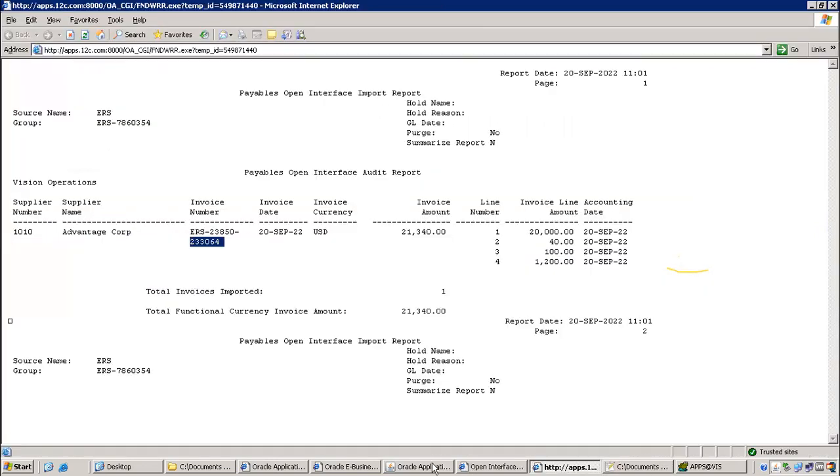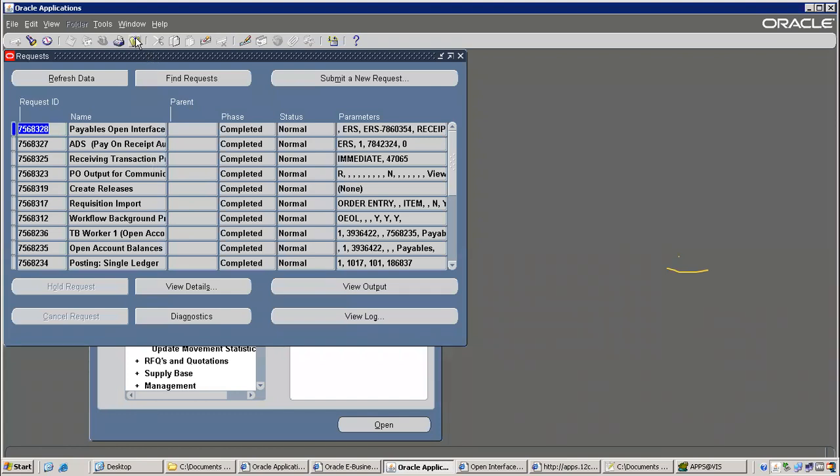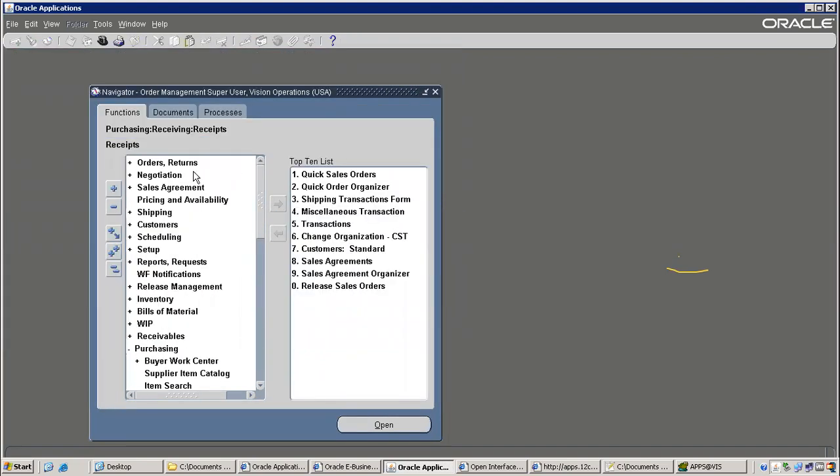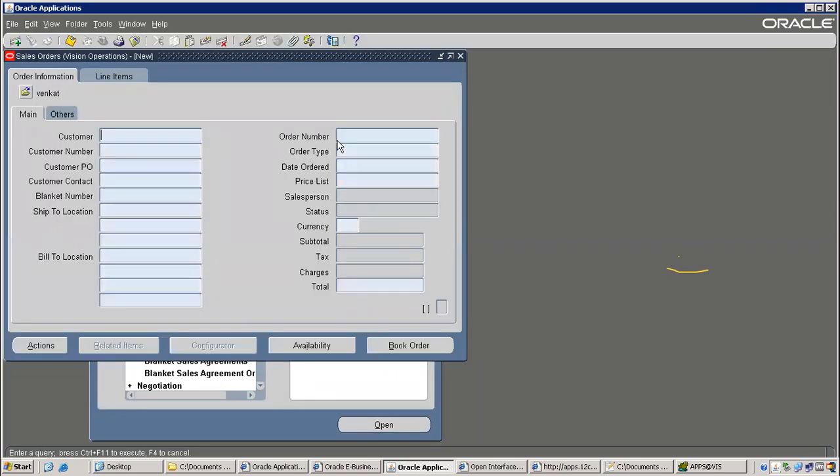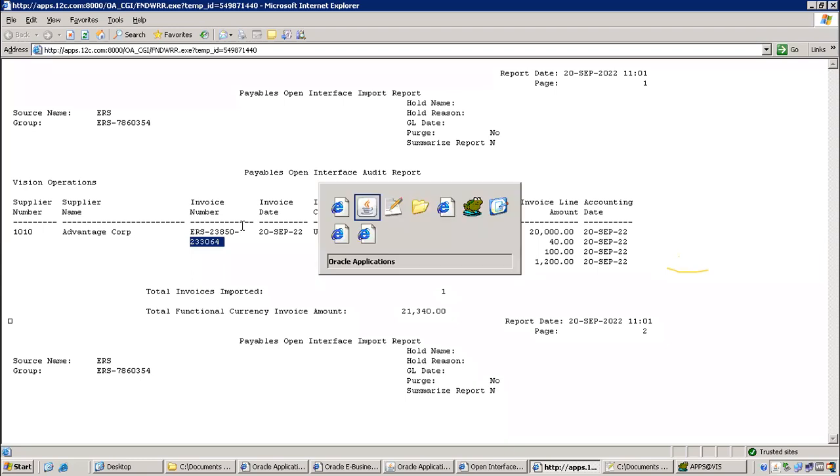How to create an account receivable invoice in O2C? There is a program, right? Workflow background process. So meantime, we'll check the sales order status also. Correct.